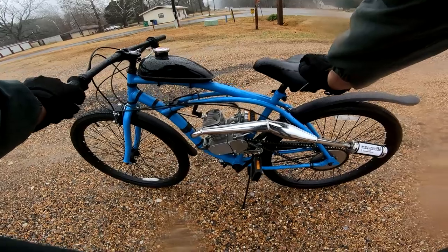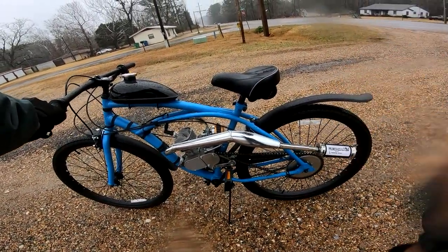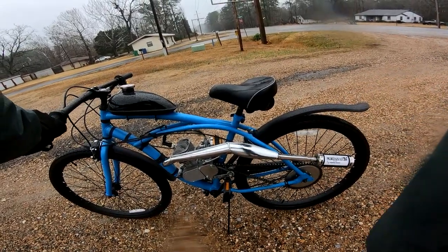I don't plan on taking this on anything really bumpy, but they really should have put a support built into this pipe. There's just a lot of leverage.